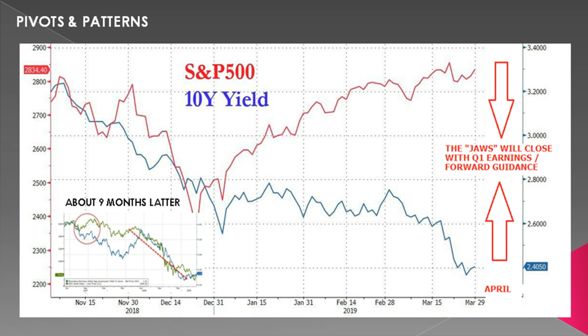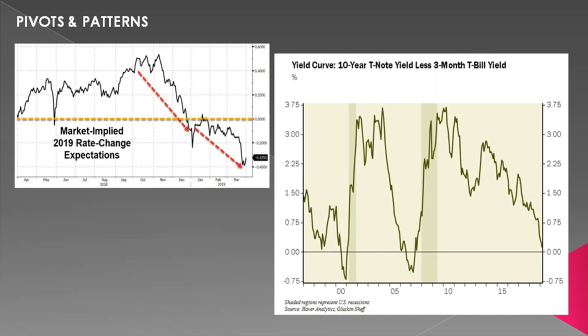The bond market and the S&P 500 have diverged with the jaws of death. This last occurred prior to the 2008 financial crisis. It took about 9 months to close before both headed lower, again later in 2019. Rates as shown in the top left graphic have plummeted based on the rate of global economic slowing. The signs are everywhere if we simply choose to acknowledge them.